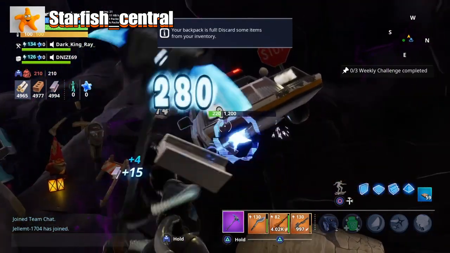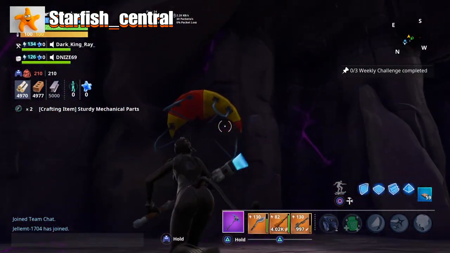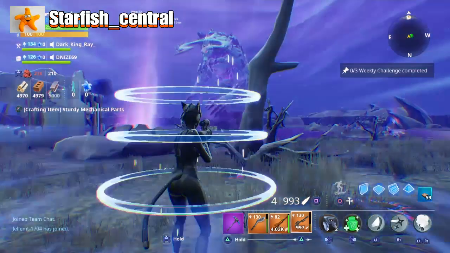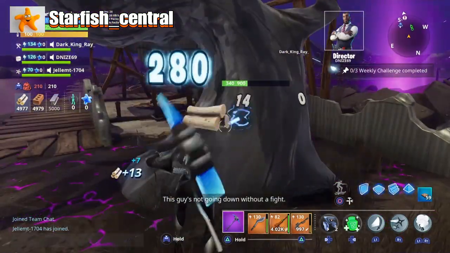And break that car for the sturdy, because I need it for crafting. Stand by for your team to assemble here. Stay sharp. Stand by to transport over to the other side, which is what I use when I'm in Stonewood or Plankerton or even Canny Valley. Guy's not going down without a fight.